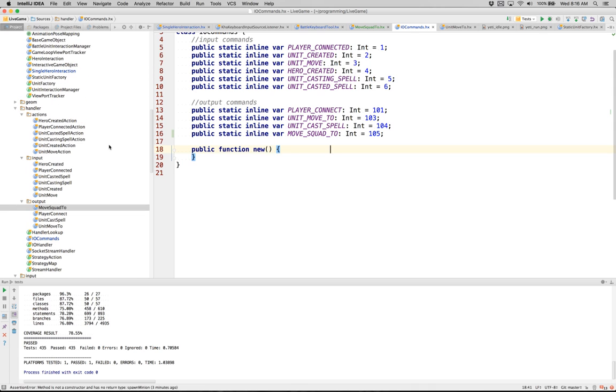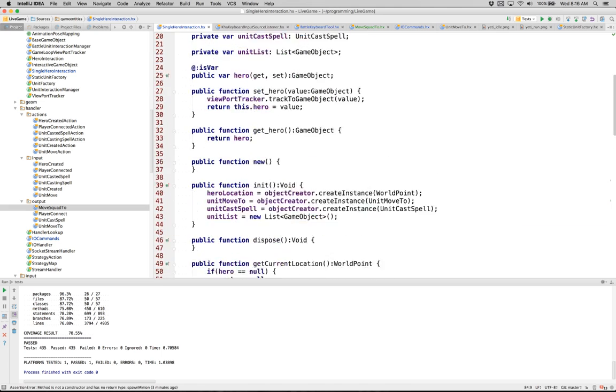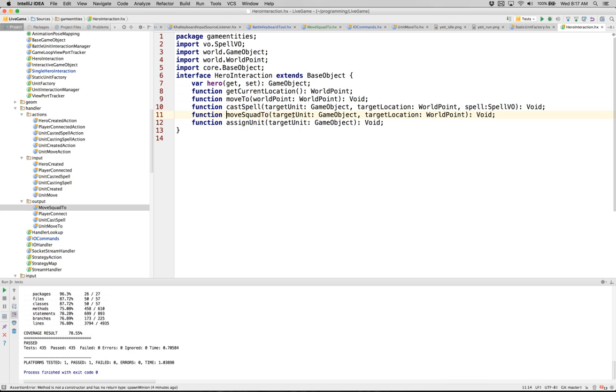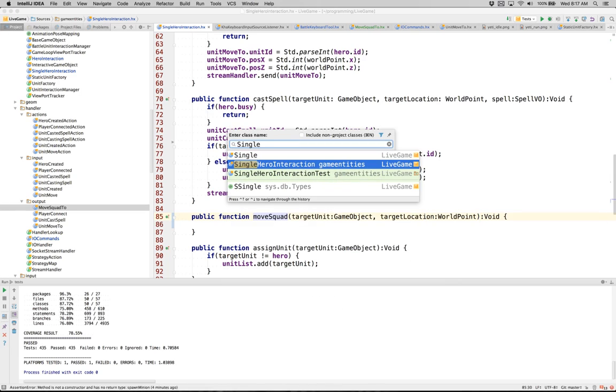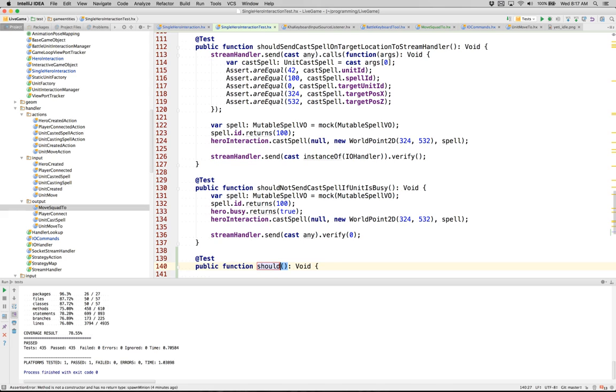Maybe. Now, one thing we need to do is our single hero interaction. We need to move squad 2, and we're going to create a command. It's going to be move squad 2. Really? Oh, so we're going to change this to move squad. Okay. Now let's go to our single hero interaction test, and test should send move squad.